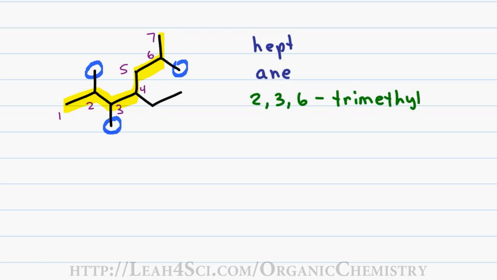I also have a 2 carbon substituent on number 4 which gives me 4-ethyl and that's it. Every piece of my molecule is marked and numbered, every puzzle piece is named and now I put the puzzle together.